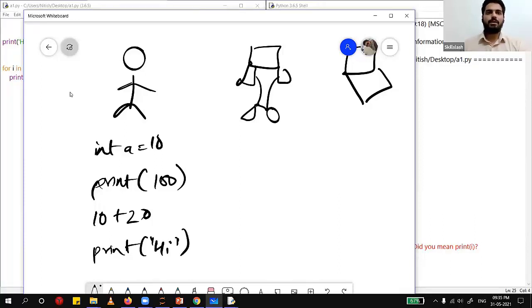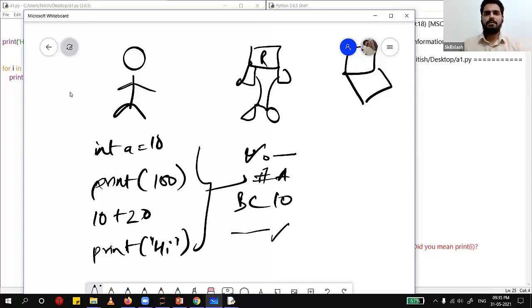If the format is okay, now I send everything to the robot. This happy robot will convert everything with respect to the code you have seen, something like hash a b c 10. It is going to convert it for you, and the machine will understand what the robot has written and is going to perform all the commands simultaneously. So here only the compilation time is added.